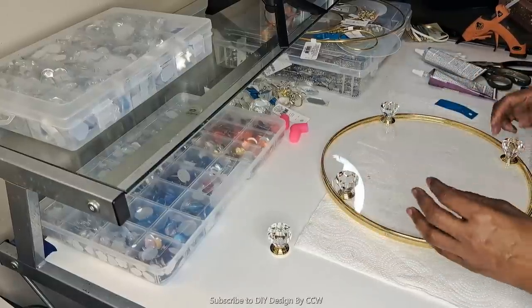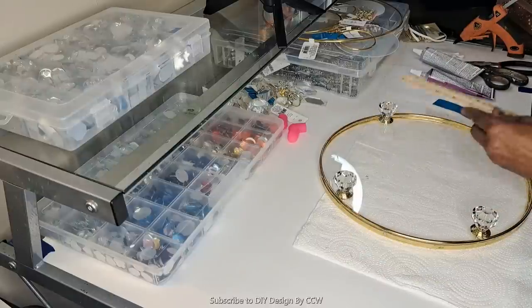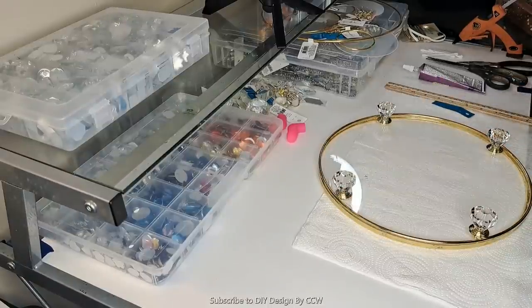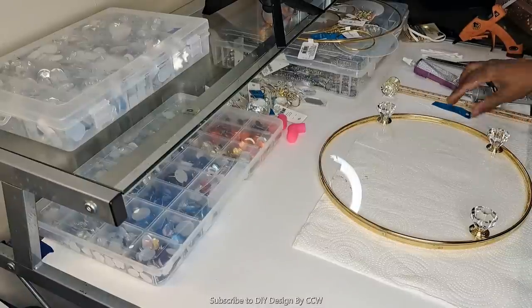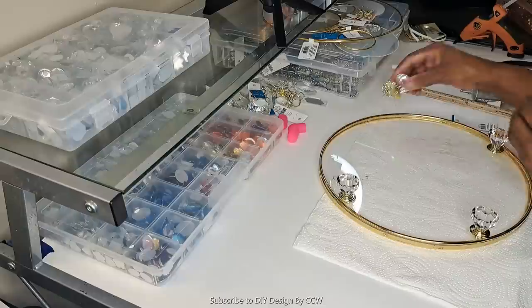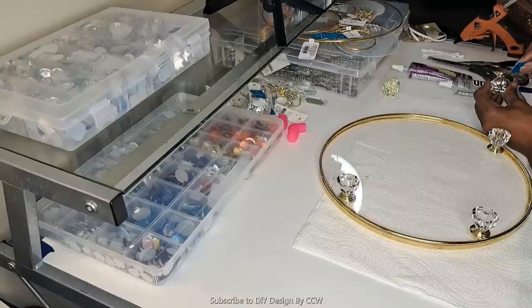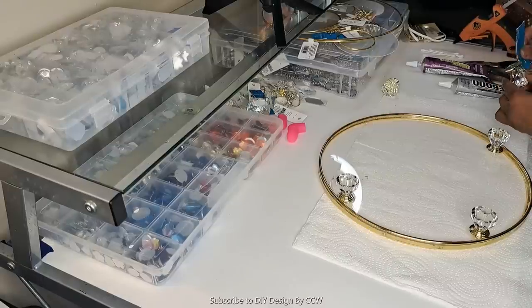So the next step for building the tray is to add the legs. I normally do that last, but because of what I'm going to be doing to this tray, and how I'm going to build up the top side, this step had to come now. Now, typically, I don't measure as much when I'm putting these legs on. As long as they look visually okay, that's usually what I do. But because of the design I'm going to do on this tray, you'll see that I'm also measuring to make sure that the legs are exactly where I want them, because that's going to be important when I start to build up the top side of the tray.